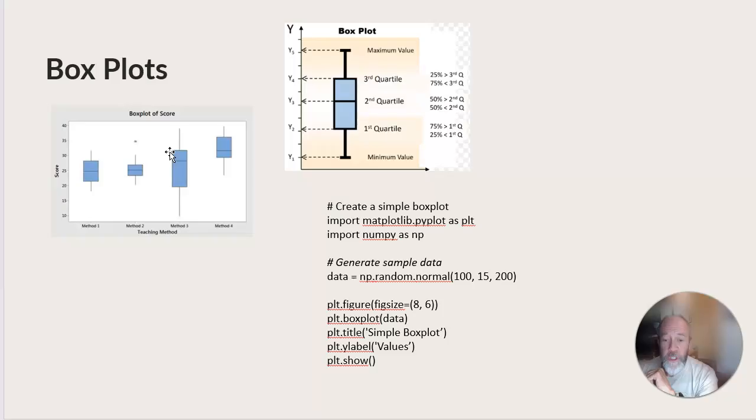Now, for making these, you're using Python in this class. Just get used to it. If you need to create a box plot, a histogram, which we're going to talk about in a second, here's what I recommend. Take your data, go over to whatever your favorite AI is, they're all going to do this, and say, please generate me some Python code to visualize this. You can tell it to do specific plots, box, histogram, whichever ones you want. If you don't tell it which one, you just say use standard statistical visualizations. I've tested this many times. It's going to give you the Python code for pretty much all of them.